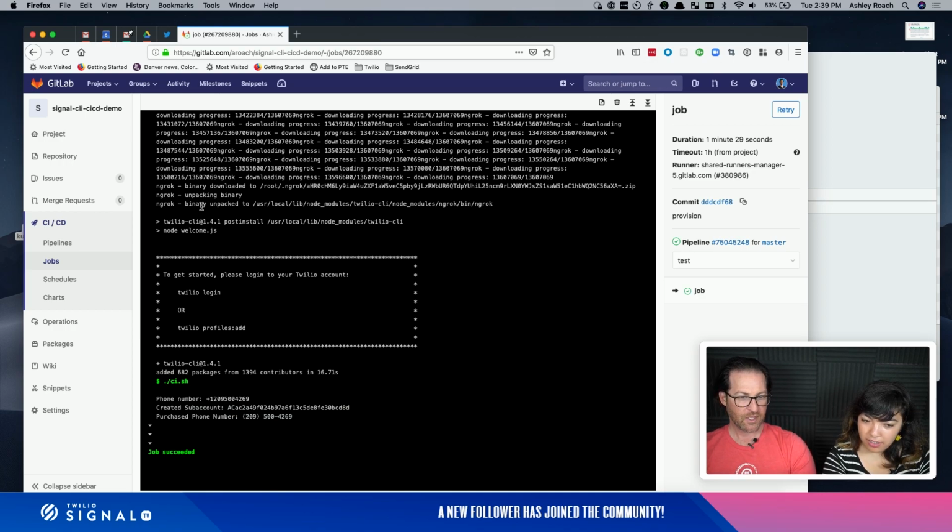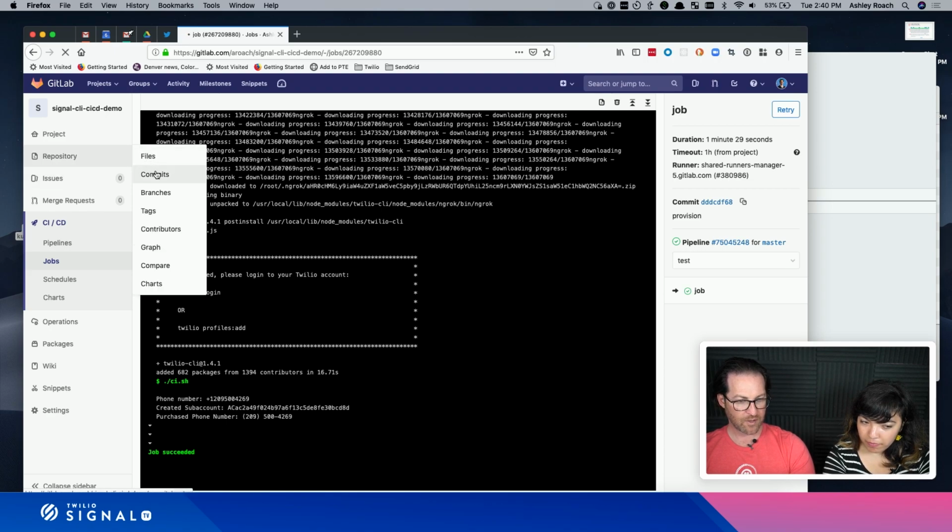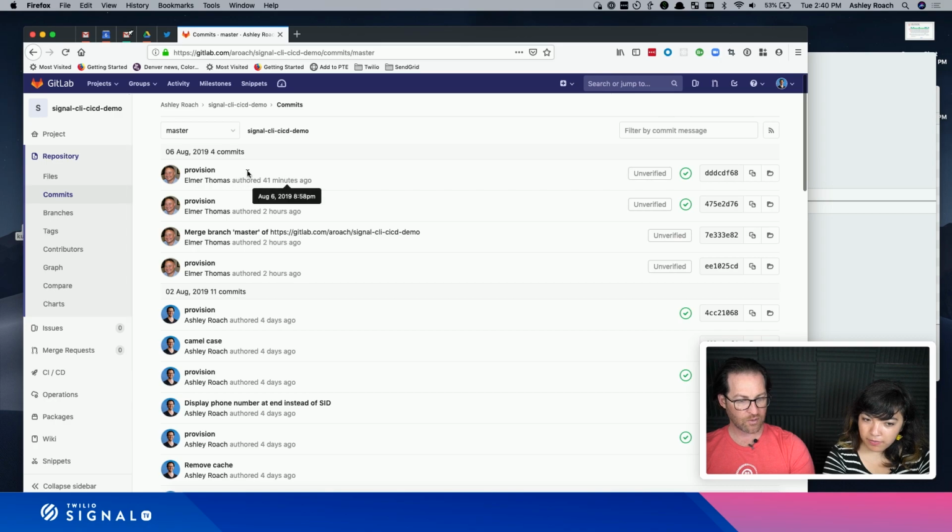So this could be useful in contexts where your business might want to operationalize this purchasing without writing a whole bunch of code and have a trackable environment. Where I have my commits, you could go back and say, which user was authorized to create this phone number and provision it? You can just see this full history that we get through Git.